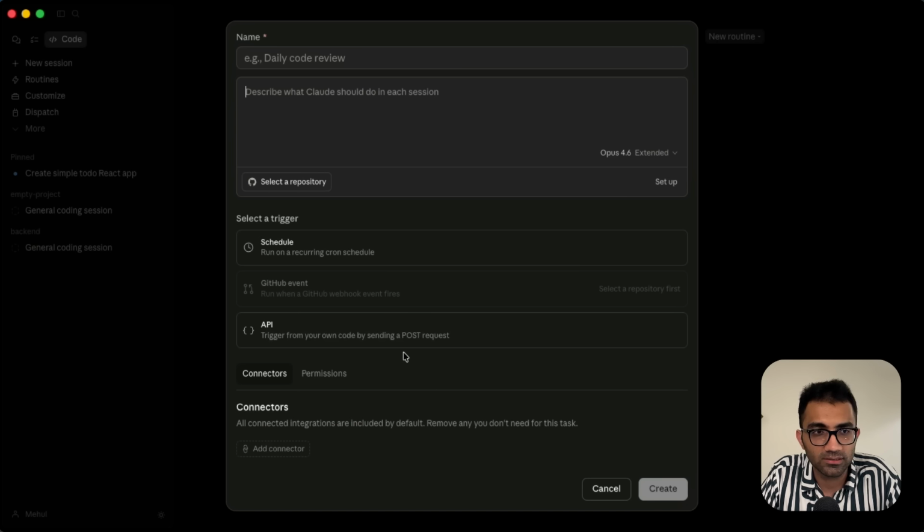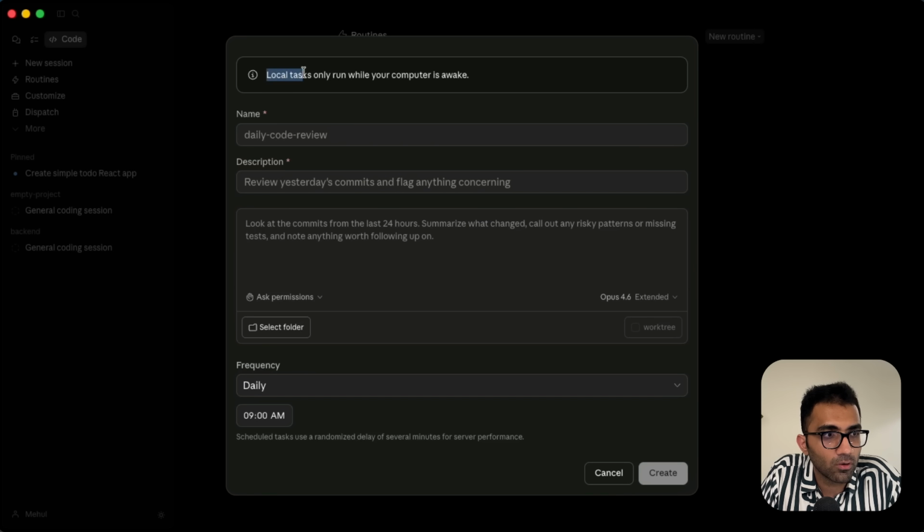Now, one of the reasons you can use this is, for example, let's say you want to have just a summarization of all the pull requests that maybe your human developers or some agents have created, right? Once every day at 9 a.m. before you start your work. Or it could be something like a CI check or some status check, or even if you go out of technical capabilities, it could be like a marketing sync up or whatever. You can do basically anything, right?